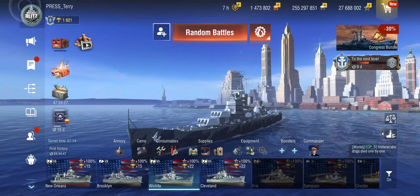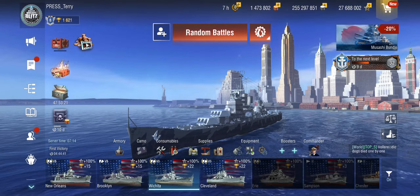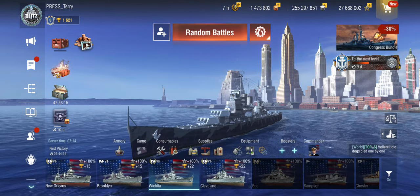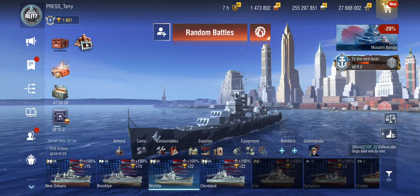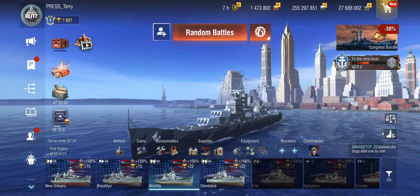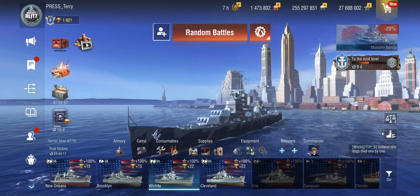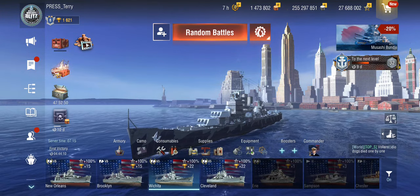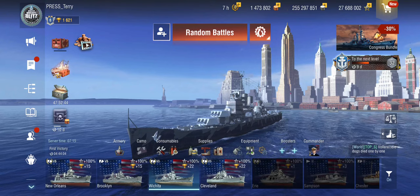American heavy cruisers haven't been upgraded much since the game launched. This is one of the original lines, and tier 8 is where it gets serious. The grind is getting long, the ship is getting expensive, and tier 8 is more difficult — partly due to the sheer amount of very good premium ships and players who treat tier 8 as the sweet spot between the competitive top tiers and the lower tiers. So for something to be at tier 8, it needs to prove itself.